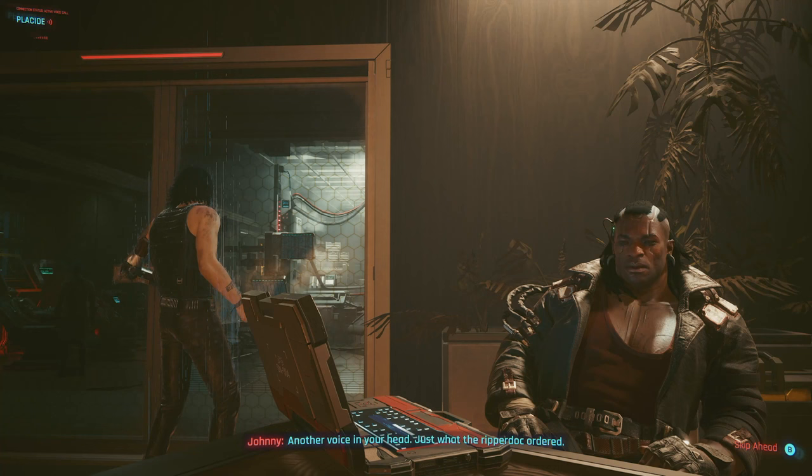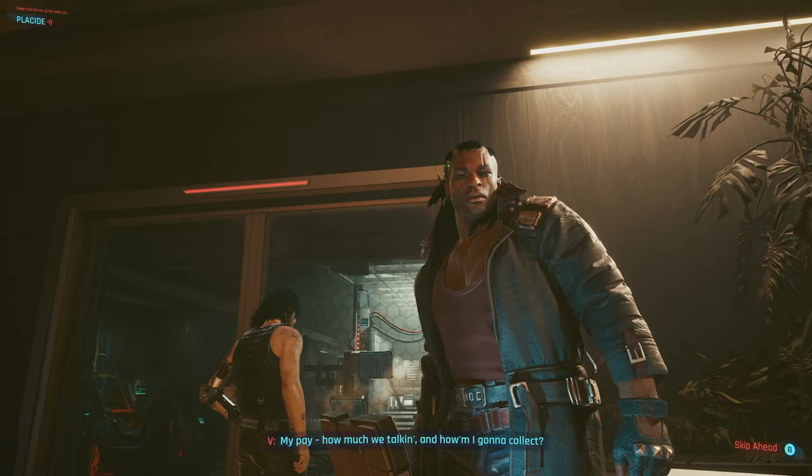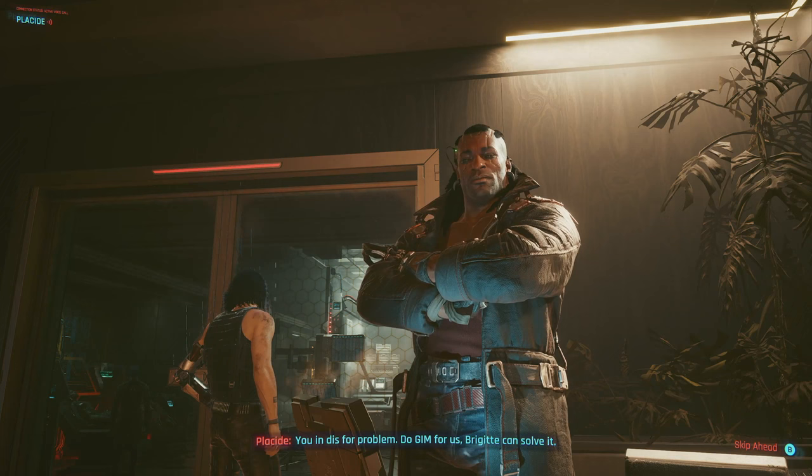Another voice in your head. Just what the Ripper Doc ordered. Find our people near Mall. They will show you how to get inside the beast. And say you not in this for cash. You in this for problem. Do GIM for us. Brigitte can solve it.